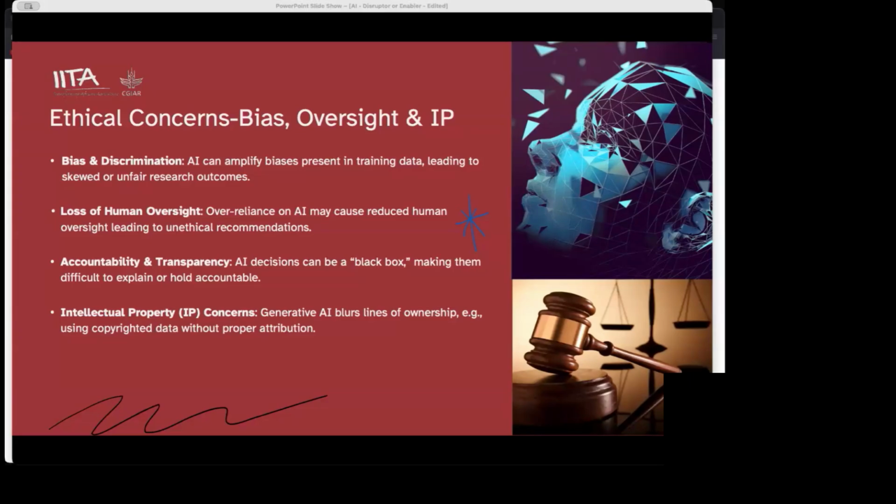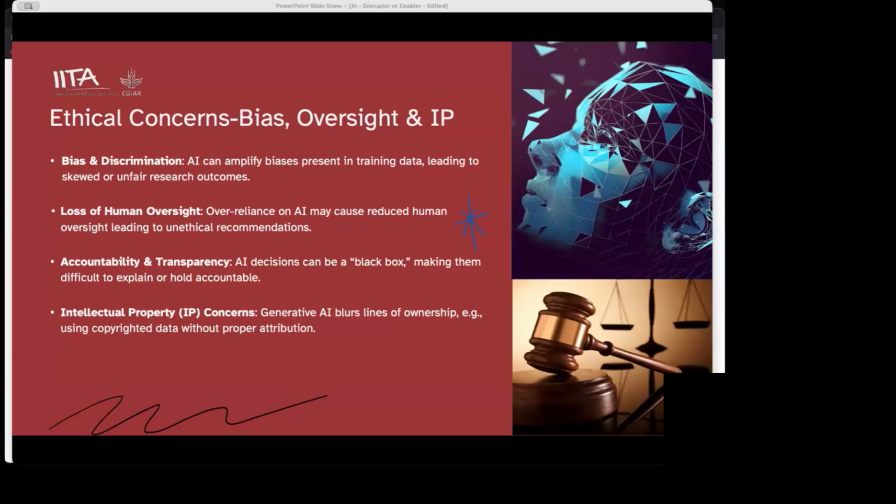Now, AI decisions can be a black box. What does that mean? It means the creator or the user might not even fully understand how the AI arrived at the answer. So if an AI denies someone, for example, a research grant or flags a data anomaly, we can't explain why. That is a problem for accountability. Who is responsible if the AI makes a mistake? How do we explain its decision to someone affected or to an audit committee? That is a lack of transparency, and it makes it hard to trust AI systems and to correct them when they go wrong. Ideally, we would prefer AI systems that provide reasons for their output, or at least we need processes to interpret and verify them. There are some AI tools that have these explainability features. We're going to touch on that in our risk management modules.